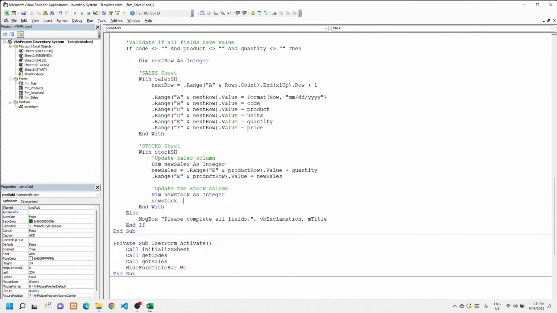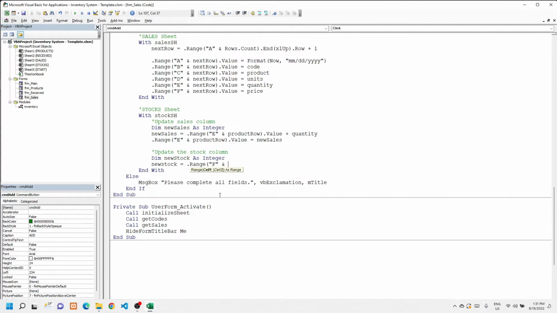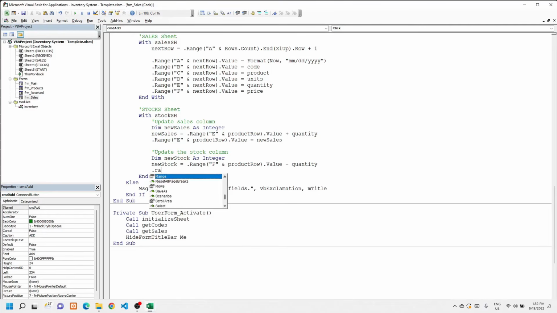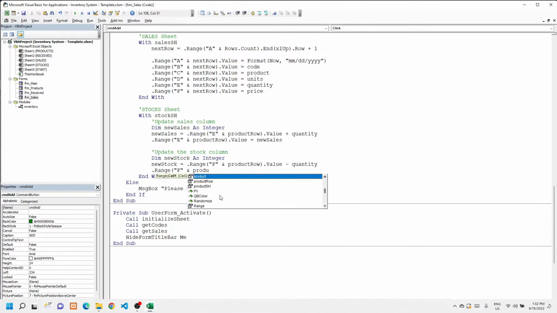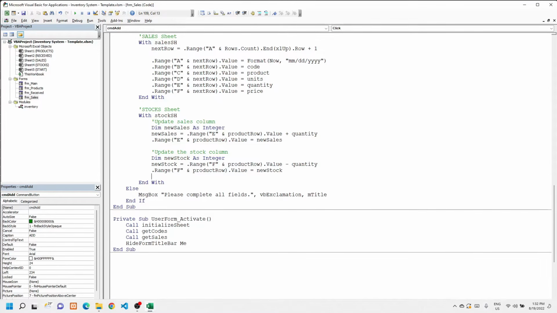So new stock is equals to the previous value, which is the value in column F, and we will less the quantity, the sales quantity. Then we can set that stock column value to the new stock variable value.